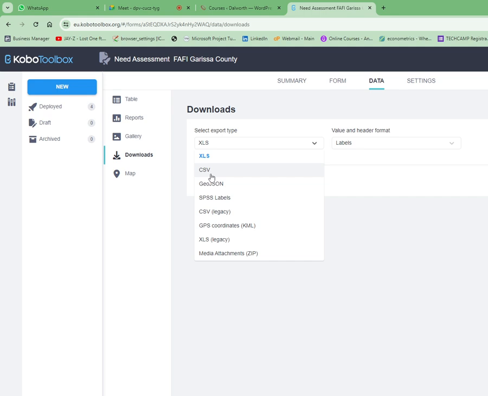That is what we do in data analysis classes, where you say, are you working with XLS? Both XLS and CSV are Excel files, but one will come as a string, with commas, and the other will come as numerics, and then you see how to go about that. You can also do GeoJSON.